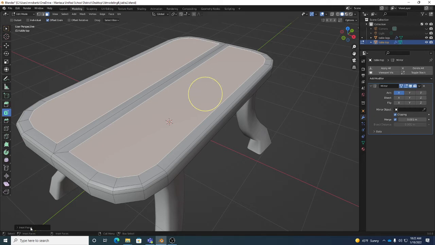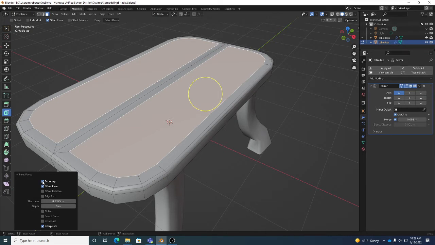So remember at the bottom, just like bevel, is the options box. It's right here down at the bottom. If I left click on that, it opens this up. So any tool that you're using, you will see an easy access options box down here that you can either open or close. A lot of times you won't need the options box, and so you just leave it closed and use your tool. But when you do need it, you can open it up or close it, and it's just left click. Remember, it's in the bottom left corner. It's kind of up, out in the viewport just a little bit.